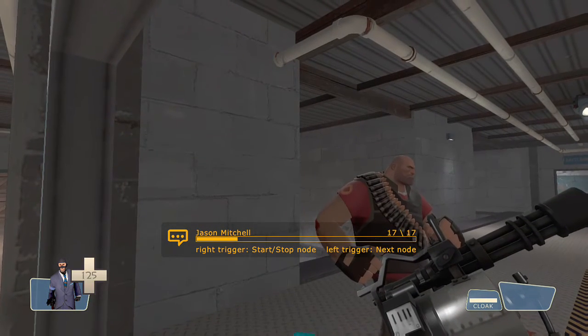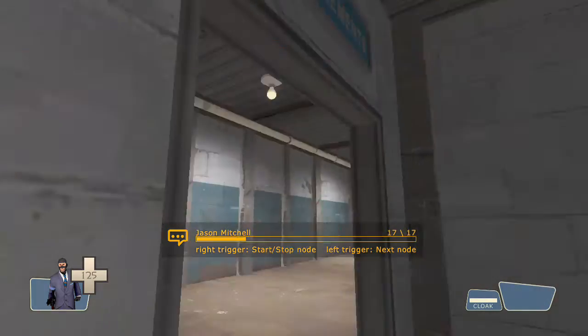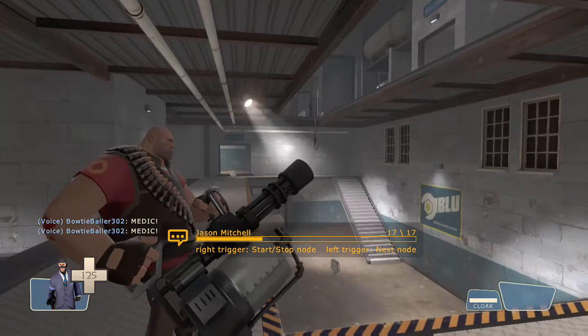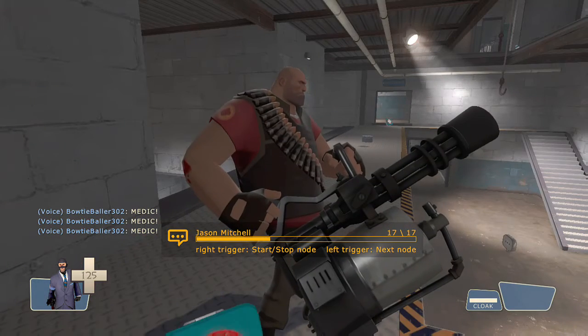Here, we can see the heavy weapons guy as he appears in Team Fortress 2, using this type of shading style. Note the tight transition between the light and dark sides of the skin on his upper arm.